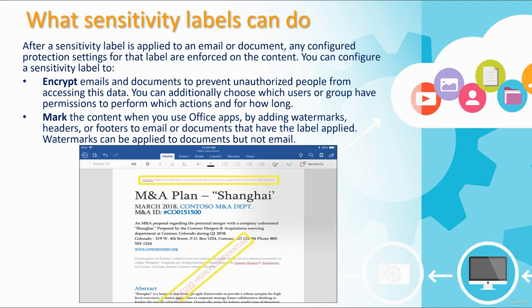The other thing that I don't have shown here is that you can have these things called policy tips where, whenever your system automates the process of locating that there needs to be a label on that document, you can have a little message that pops up on the screen that tells the user that they should probably set a sensitivity label for this document.